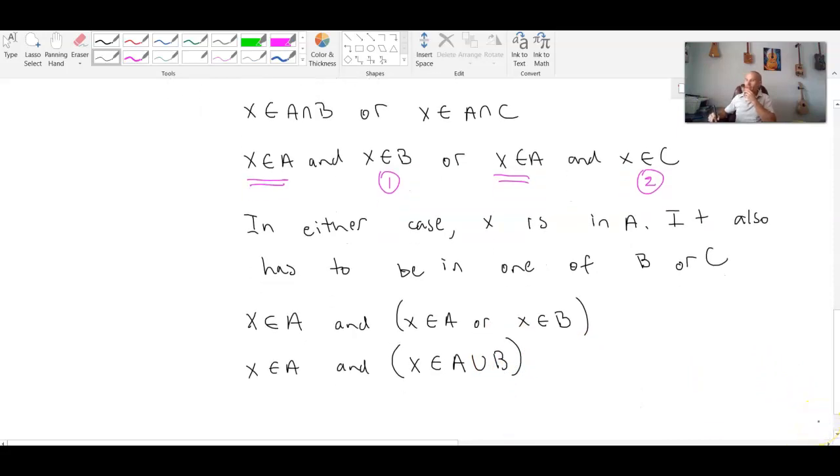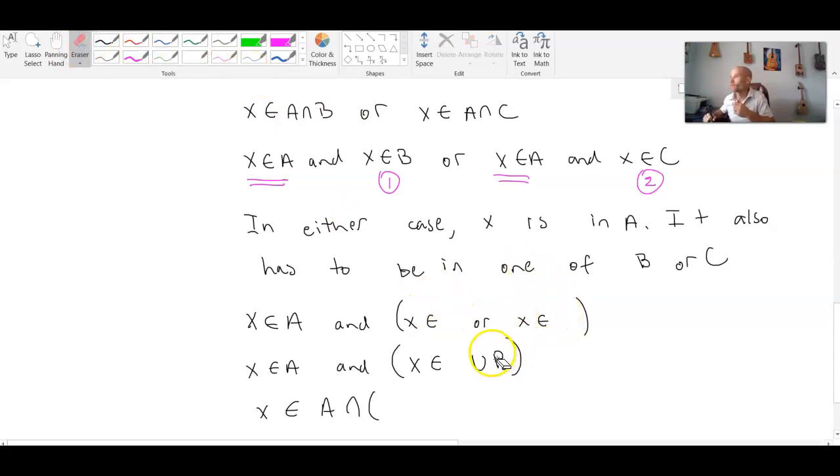Now, by definition of intersection, for an element to be in one set and to be in another set, it means that X is an element of A intersected with A. Oh, wow, I used A here. I'm sorry about that. This should be B. Let's try that again.